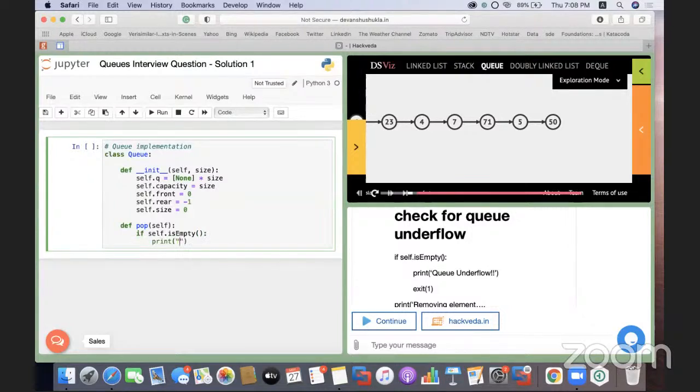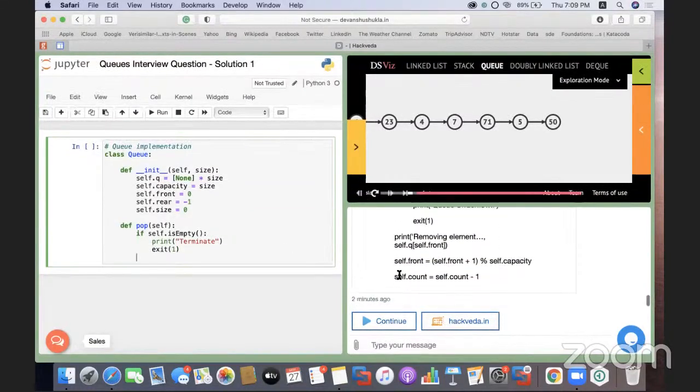Okay. Print terminate. Let's say I'm going to terminate the process and I'm going to give an error kind of value that the queue object is not available and we cannot add anything into that. Okay. So now, if the initialization is done properly and if we do have that self object, then isEmpty will never be empty. Okay. And we will be able to add up values here on the pop functionality.